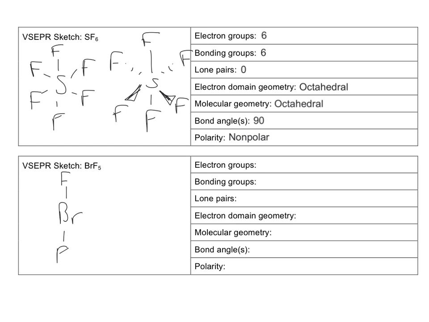All right, now let's do BrF5, so put Br in the middle, fluorine. All right, and then we have 2 non-bonded electrons there on the bromine. So the number of electron groups here is 6. Again, 5 of them are bonding, 1 is a lone pair. The electron domain geometry for something with 6 electron groups is octahedral.